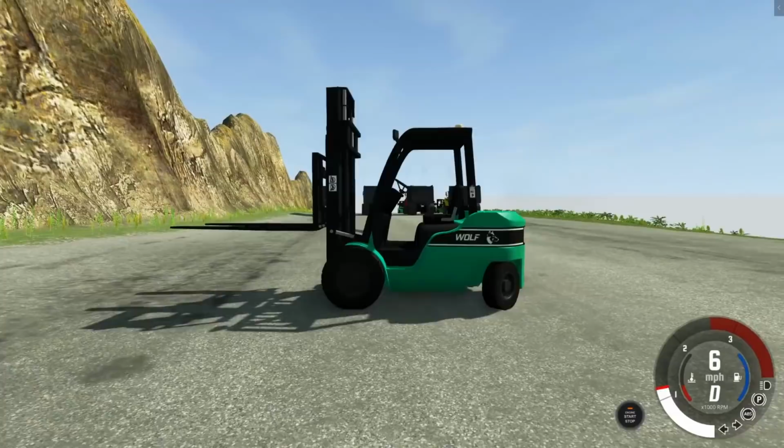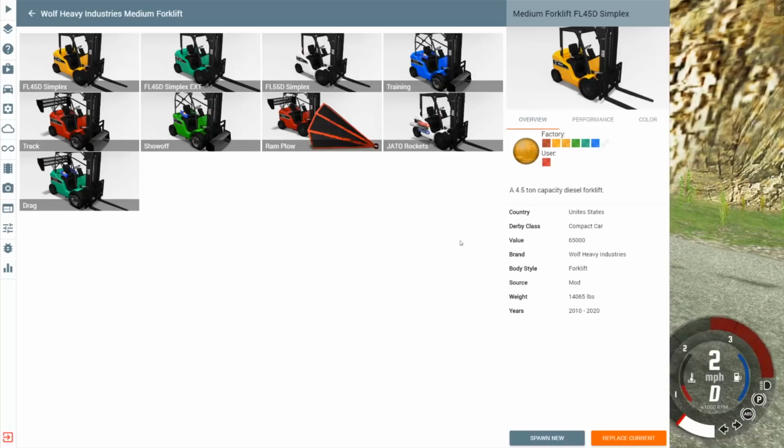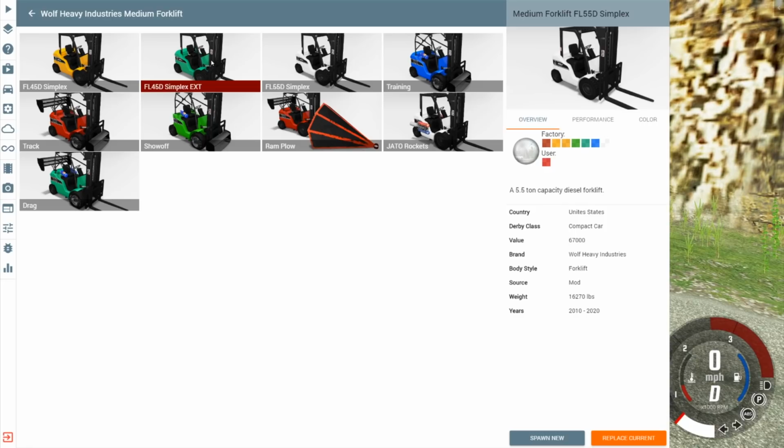There are several little versions of this. There's like a training one. You have this one. And I believe there's one called the Extended. We can actually go to the menu here to check this out. So yeah, you see him here. You have the Simplex. I think the Extended one is the one we're in. And then there's the training, and there's a white one here, so I'm assuming it's just a little bit bigger motor. But the thing that we're checking out today is that these have been modified.